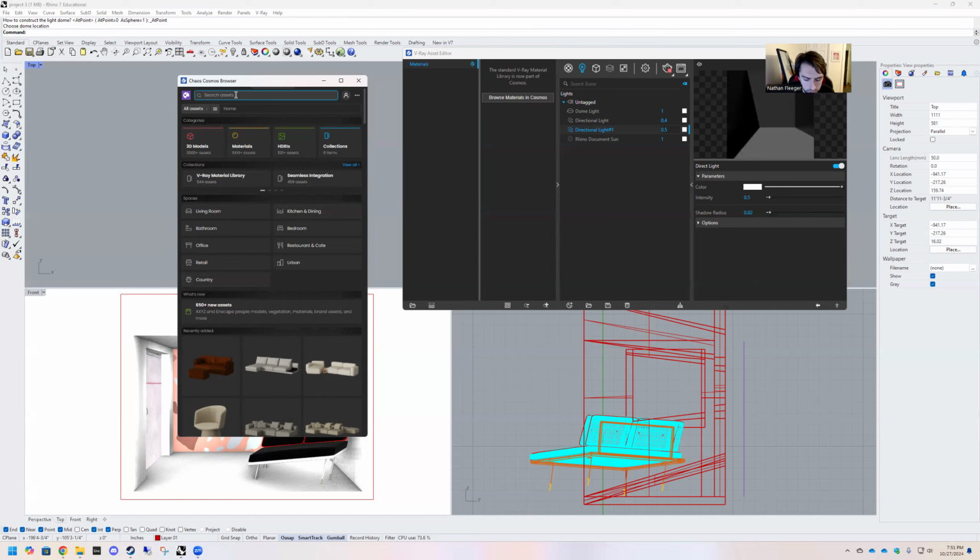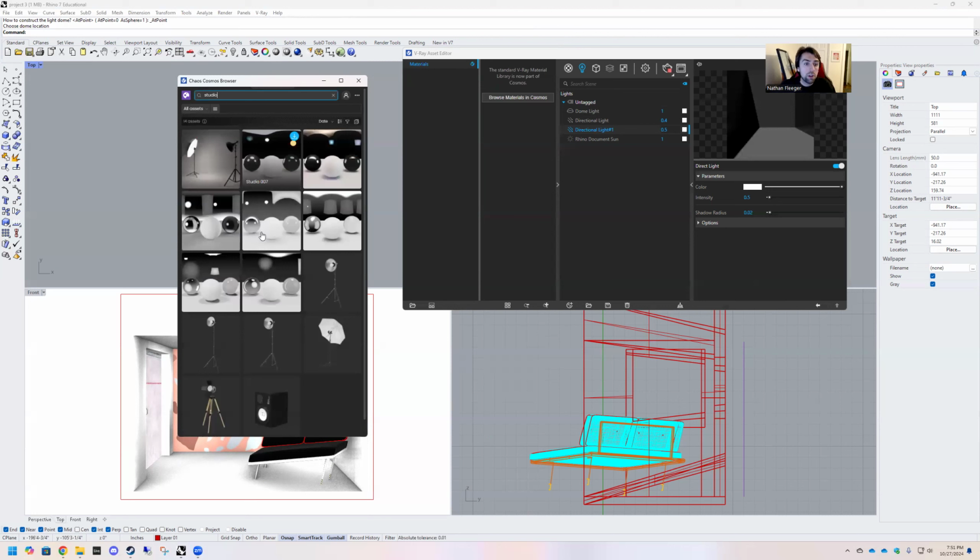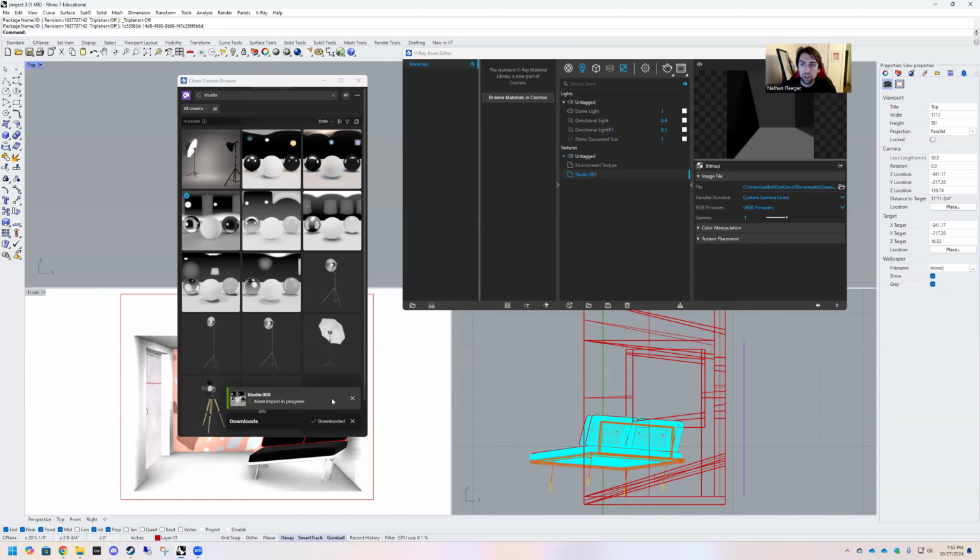HDRI. Oh, you know what? It's called Studio. Someone has recreated studio lighting. And there's a couple variations of it, which is kind of what we try to create at the photo booth. So if you downloaded one of these, it will make you sign in with an account. I don't know if it's going to let me. I'm doing this in my second monitor. It looked like it did. So now it says it's downloaded, so I can load this in right here, right?